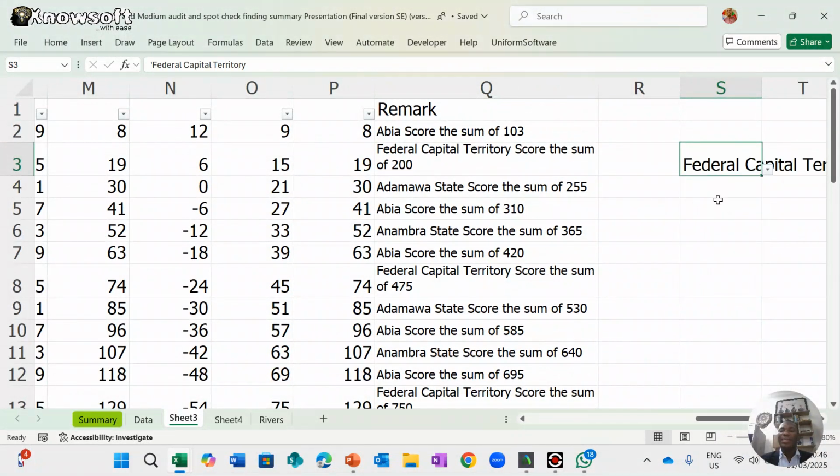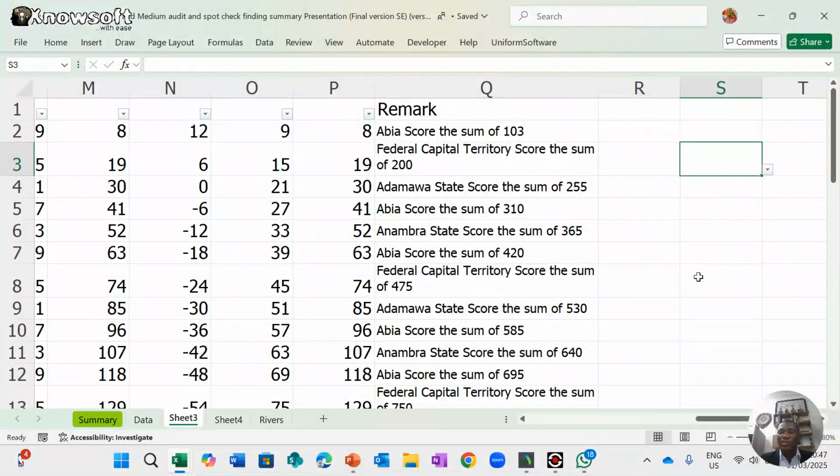So that is how to data validate. It helps you to specify the kind of information or data that can be in a cell. All these are at the beginning of good things to come in this training. As we progress in the training, you'll see how much we'll be using them, and I believe you'll learn more.